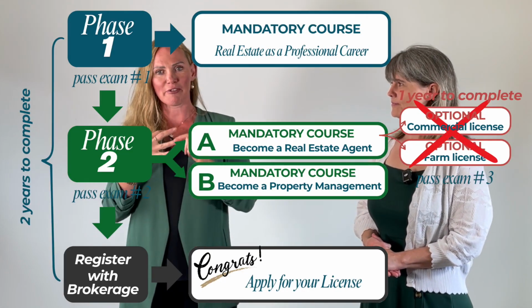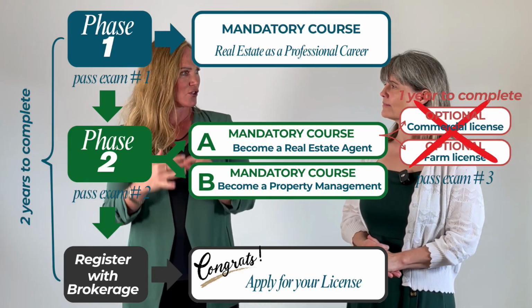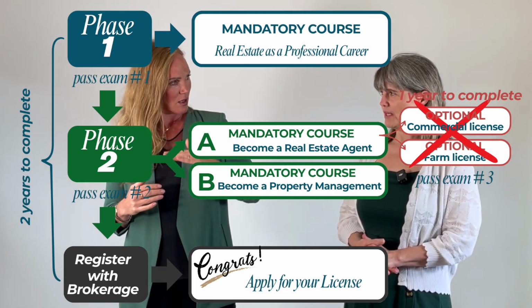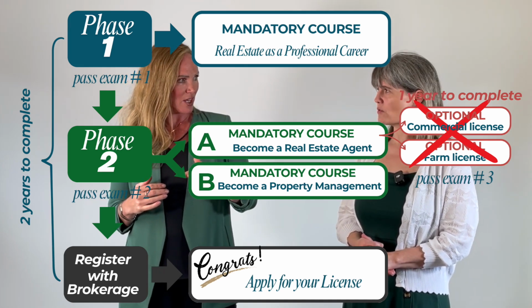So if I want to take my property management license, I go through phase 1. Then on phase 2, instead of taking stream A, which is the residential one, I take stream B, which is property management. And if I pass my second exam, so how many chapters in property management? Property management is 9. Okay, so I go through those 9 chapters, I go for my exam, I pass my exam, I register myself with the brokerage. Good, so I'm done. I have my property management license now. Can I now add commercial or farm?